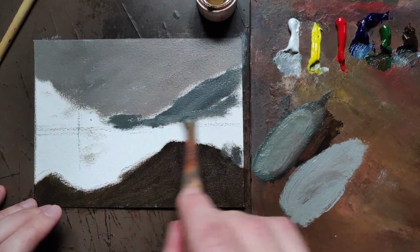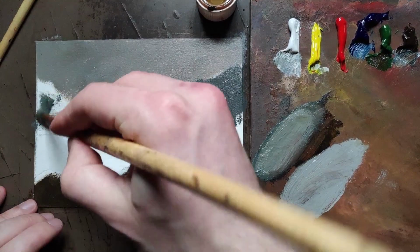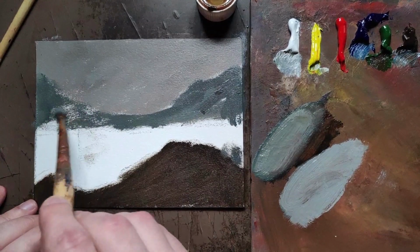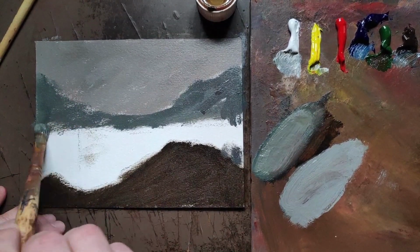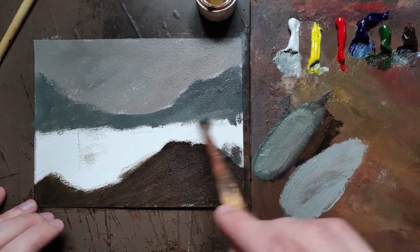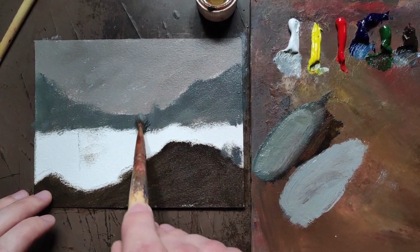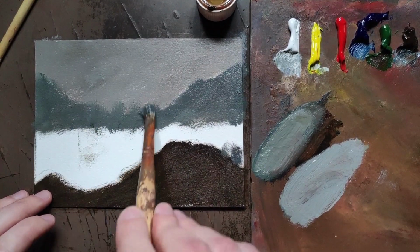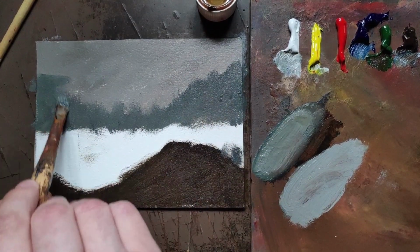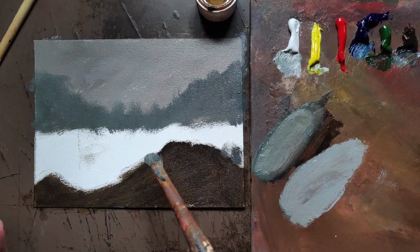Get a bit more medium and just flow it all through. Fill in those white bits that I don't want to see in my painting. This is just an old brush, so I don't really care about it getting destroyed by me scrubbing around. And I feel like old brushes, once they get a bit of flay to them, they get a little bit destroyed technically, they can make nice marks. So just putting a little bit of shape in here. I don't want it too rigid, I suppose. Yeah, that's nice. I like that. Ooh, I'm getting paint on my fingers.